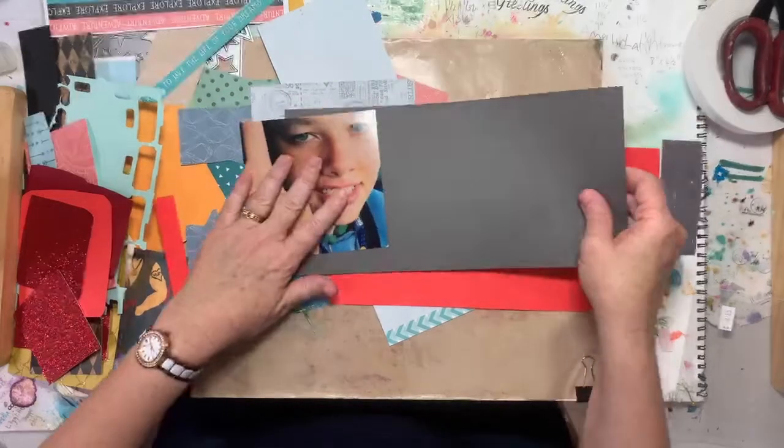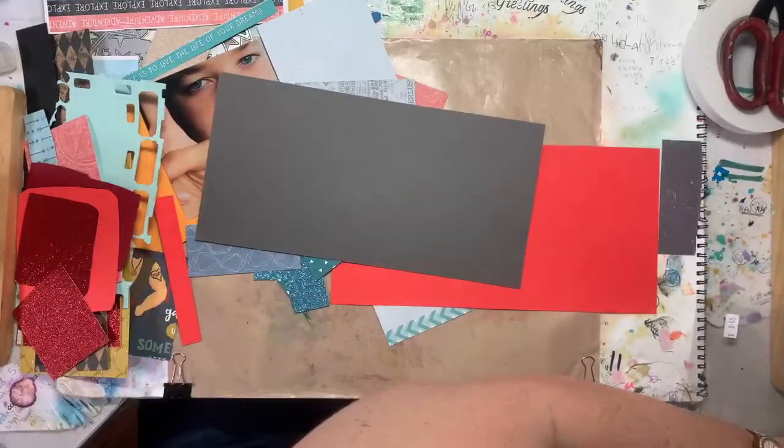Okay, let's make the photo on this one. So it's a 5" by 5" photo. Get the trimmer.